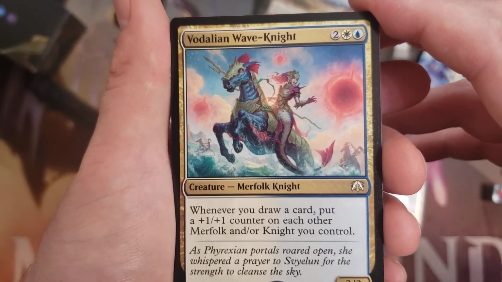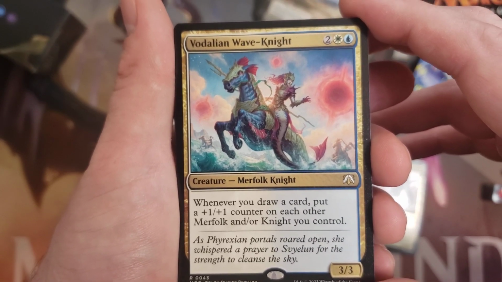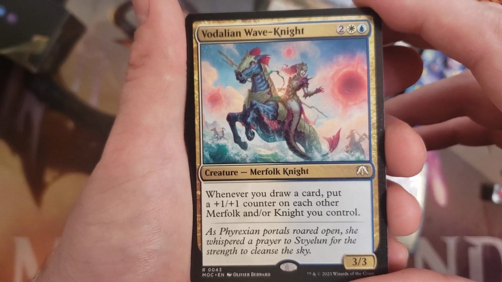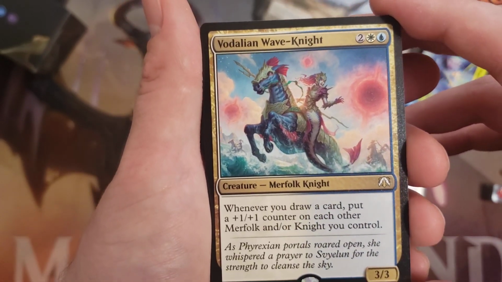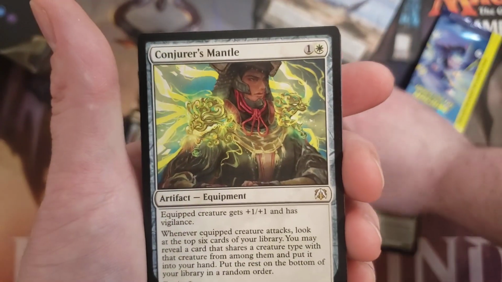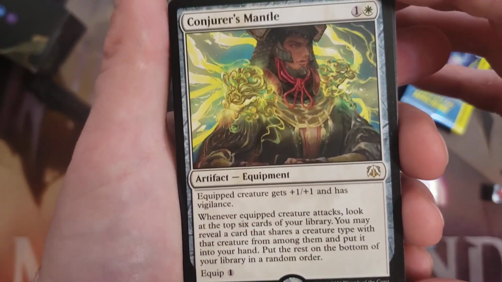We have Vodalian Wave Knight. It's a 3/3 for 2, a white and a blue. Whenever you draw a card, put a +1/+1 counter on each other merfolk and or knight you control. Woof! So that's going to be played in both decks, and that's strong. Woof. Putting +1/+1 counters on each creature you control when you draw. Ooh, that's going to be so good.